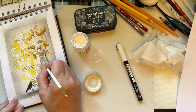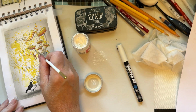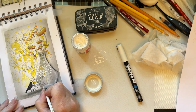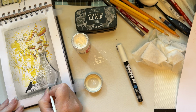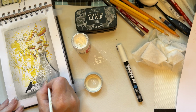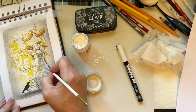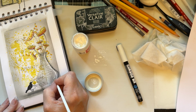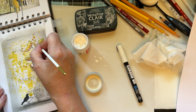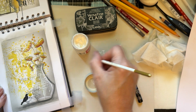I'm going to pick up a little bit of that white and just add a little bit of that white down here. There's hardly anything on my brush. Let's pick a little bit more up. But that fine brush really helps. Just give a little bit of movement to that vase. And these are the bits that you should take a little bit of time on. You want to spend time on those little bits and pieces. You don't want to rush them. You want to take your time. But that fine brush really does the trick.